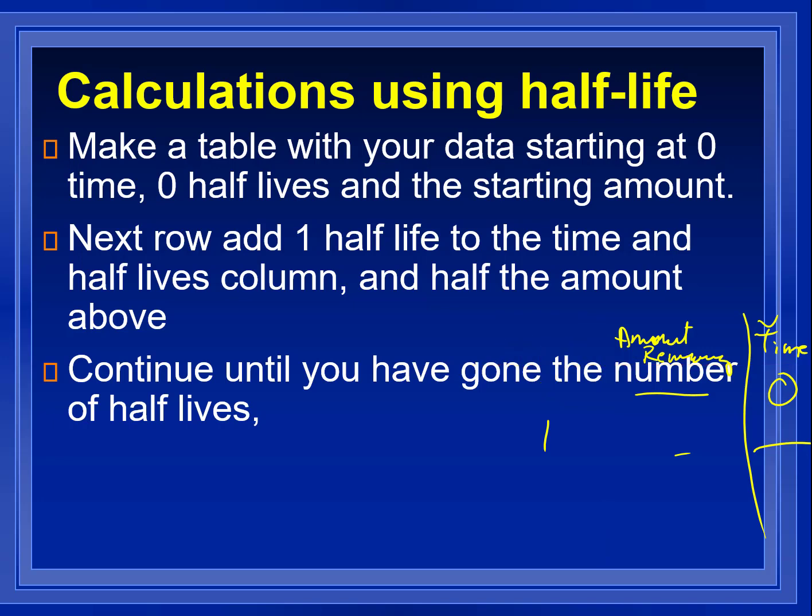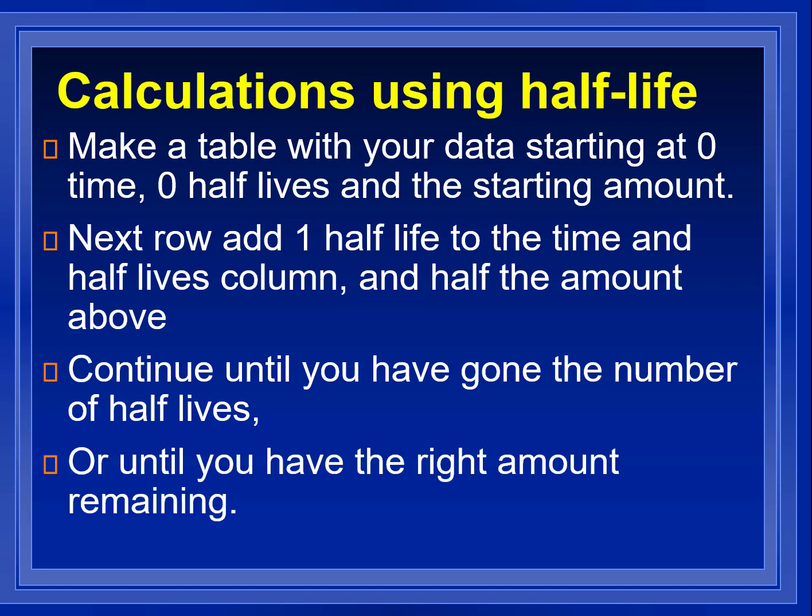If they say how much will be left after 6 half-lives, you go 6 half-lives. If it says how long before you have 12 grams left, you keep going until you get 12 grams. Does that make sense? You match up the number they ask you about. So usually you have gone the right number of half-lives, so you have the right amount remaining, or you've gone the right amount of time, whatever they asked you for. So what we're not going to be good at doing is things in between whole half-lives. One direction we can do it, the other way we can't.